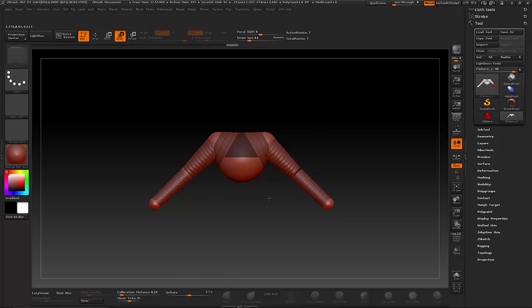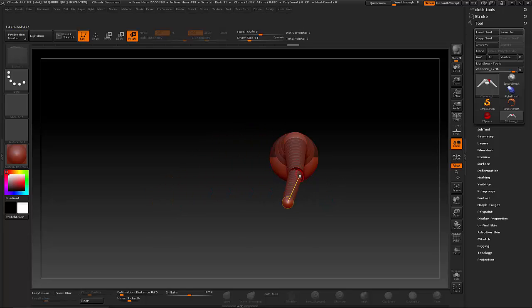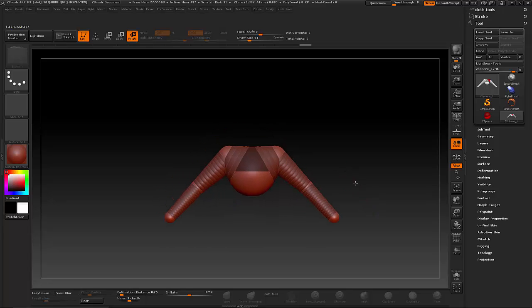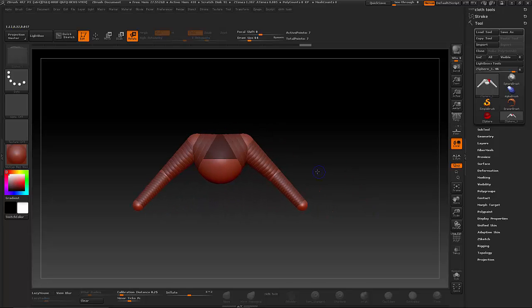Either the intermediate points or the actual main part itself scales, you can see there. I'm not going to go into too much detail with this. I'm just going to give you an overview of it. You can also rotate, which will have an effect on the polygon mesh that actually gets built.